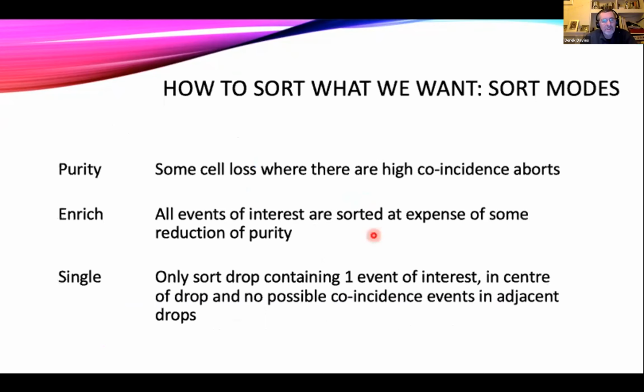And we touched on this in our last session. So normally, this is what we're interested in, purity. In our sorted tube, we're going to get the cells that we're interested in. We know we're going to lose some cells because occasionally we'll have a drop that contains cells that we don't want. But there are occasions when we want to use what we call enrich mode. That is if I've got a cell that I want in a drop with a cell that I don't want, if that's a rare cell that I'm interested in, perhaps I'm prepared to accept a slightly lower purity because I'm going to get all the cells back that I'm interested in. And we can adjust the way that we do our sorting to accommodate that.